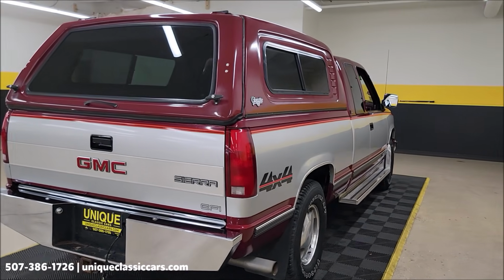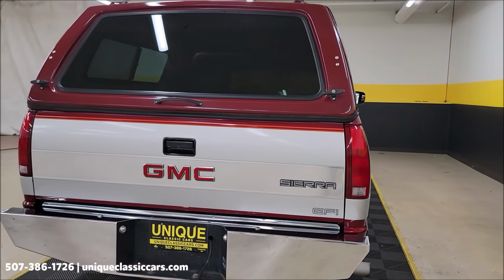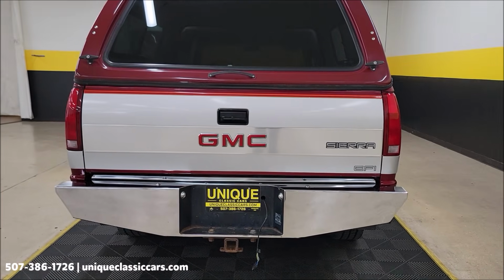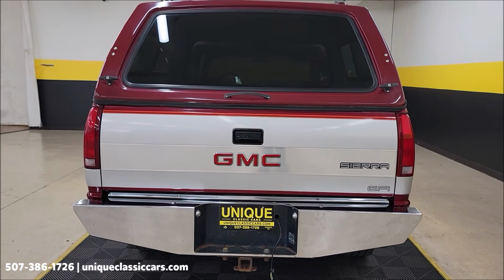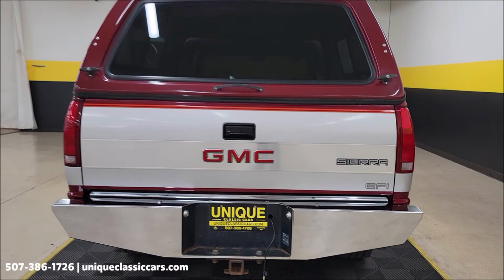Does have the 5.7 liter 350 underneath the hood. Automatic transmission, power steering, power brakes, AC. Tech stated the AC compressor kicks on and off, does blow cool, could be colder.